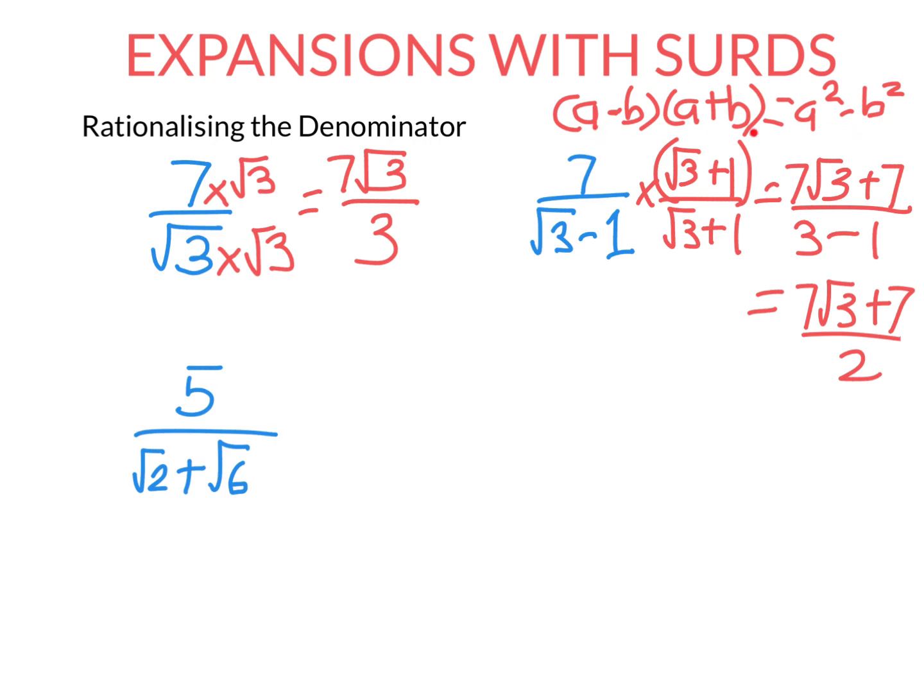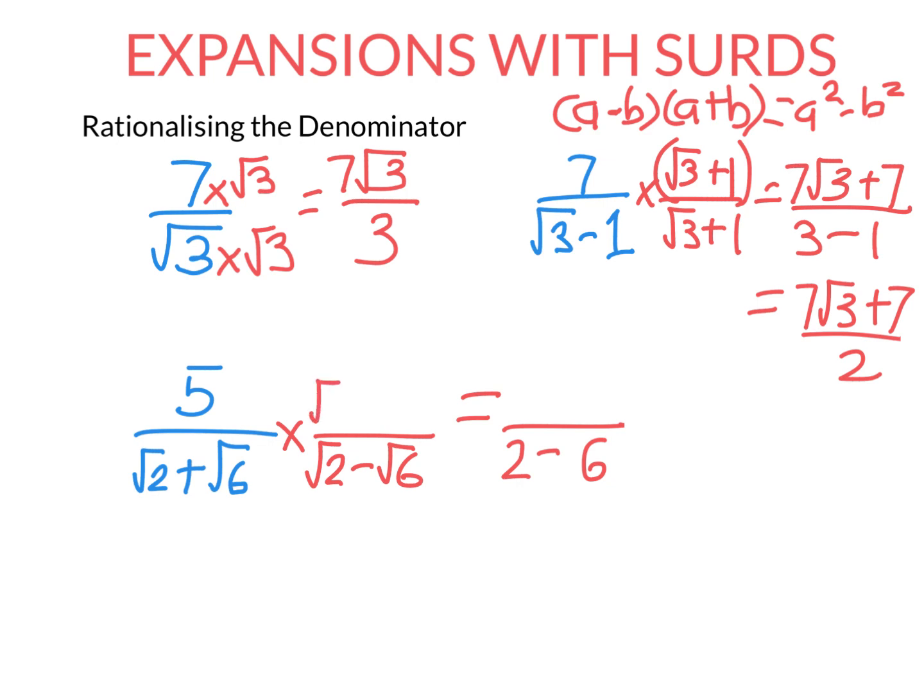So let's use this rule again to rationalize the denominator here. So I want to times the bottom by something that'll make it rational. Well, because of the difference of two squares rule, because of this expansion rule, I know that I can just times it by root 2 minus root 6. Because if I have a plus b times a minus b, when I expand it, I just square the first, root 2 squared, I square the second, root 6 squared, and I stick a minus between them.